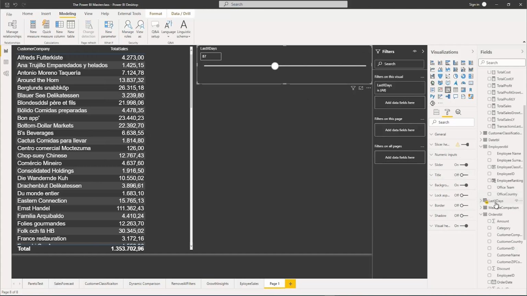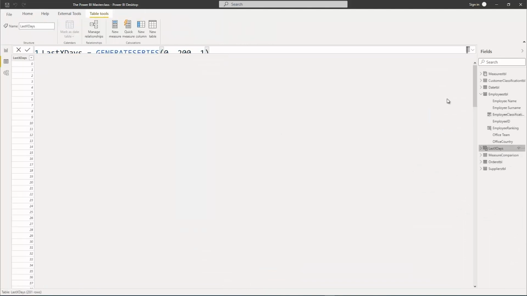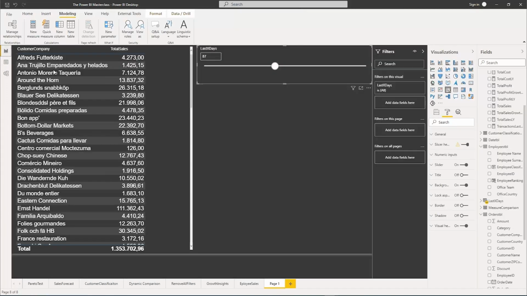At the beginning, I just want to show you the Last X Days table itself, which is generated using a DAX expression, which is GENERATESERIES. So you can also create this yourself if you want to do that. And you see that what you get is a single column starting from 0 and ending at 200 at the bottom. So if I scroll to the bottom, 200 days, because this was the range we initiated. Of course, you can adjust this manually. I could have done 360 or whatever I want. I can simply change it here. And here also the increment, which is currently 1, which are exactly the settings we set up when we created the parameter. Okay, so we have our parameter.